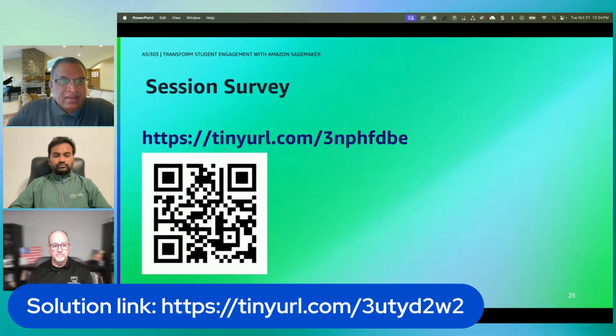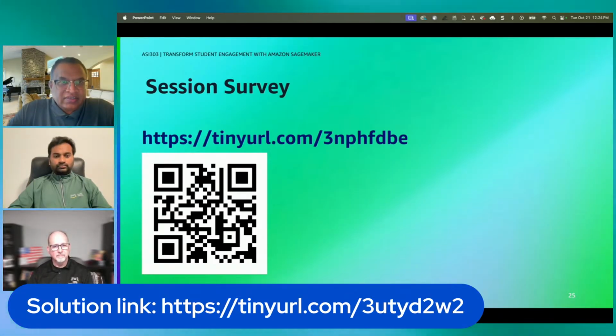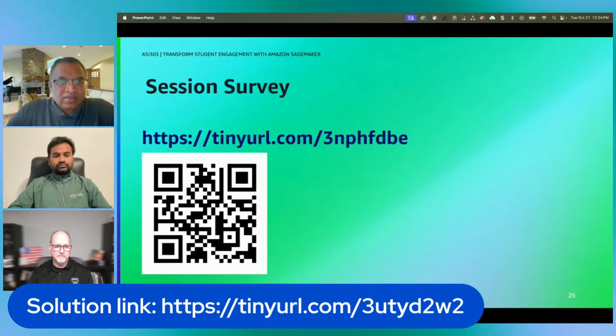Abhilash showed a notebook where they can see the data and run queries. What about the compute? Let's say they wanted to add additional compute, can they add it on the fly, or how does it work?